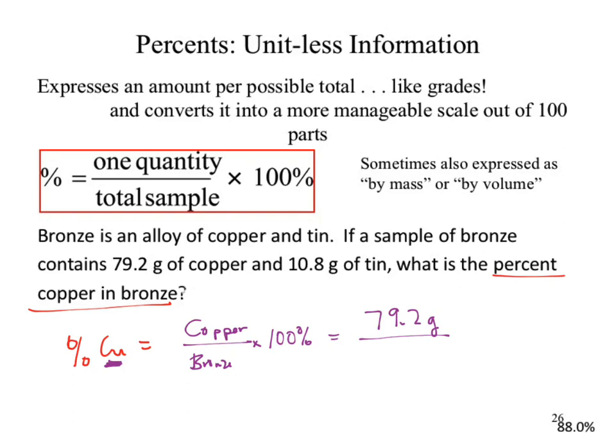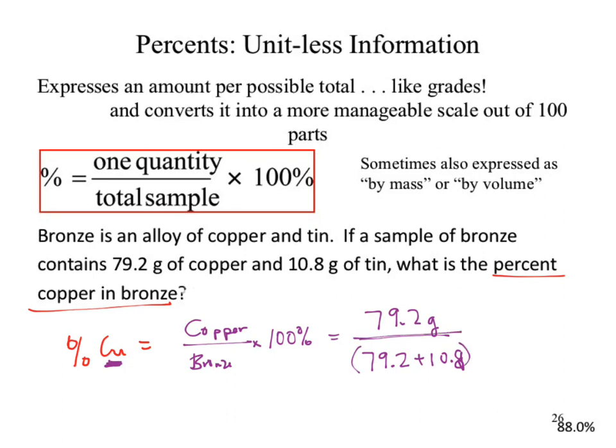This is where we can run into issues with showing work. I have no idea where you pulled 90 from. And I know that you're like, that's a simple calculation, Mike, you can't be that stupid. I can't see that. You've got to show me. Bronze equals copper plus tin. Bronze was copper plus the tin. I already forgot the tin number, 10.8.